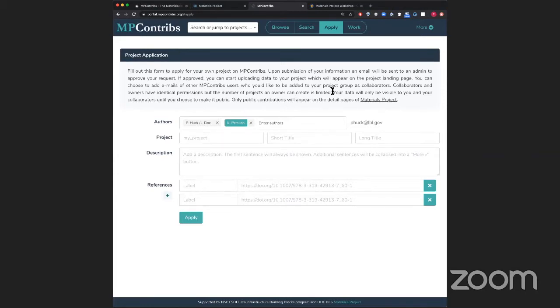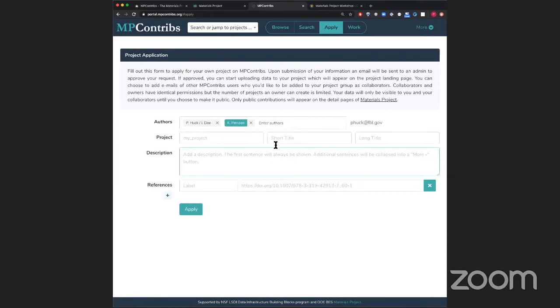And you'd basically fill out this form, give me a little information about what you want to call your project, what short title would be that is on the homepage of MPContribs, a longer title for the landing page, a little description, and at a minimum one reference where most people use DOIs. And if you hit the apply button, you'll basically send out an email to me with your information, and I would have to approve it so that you can start putting your data onto the platform as part of this project.